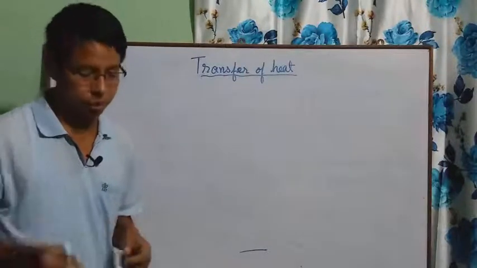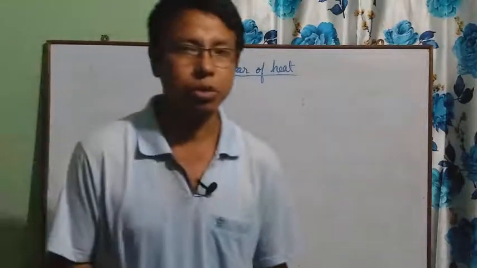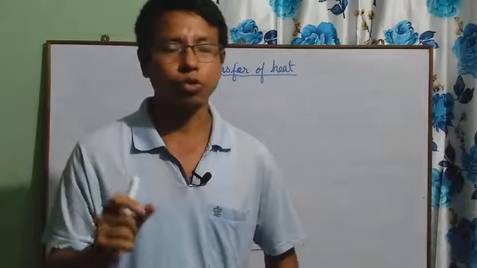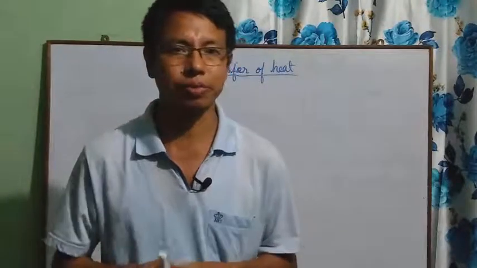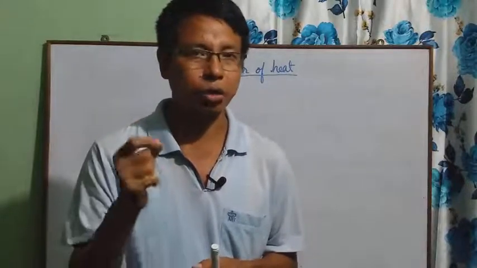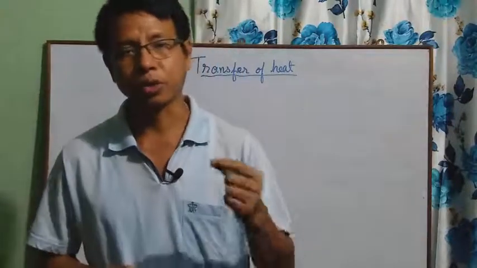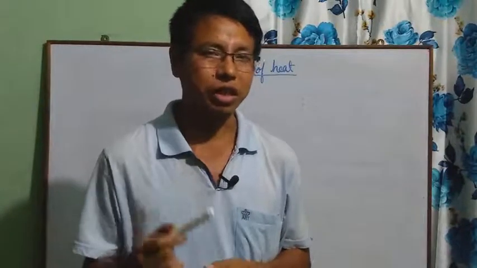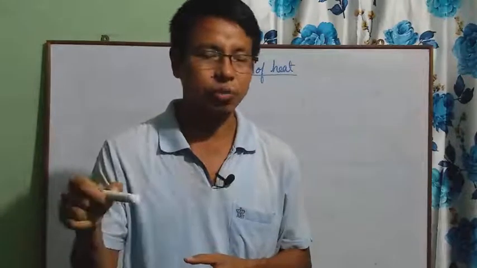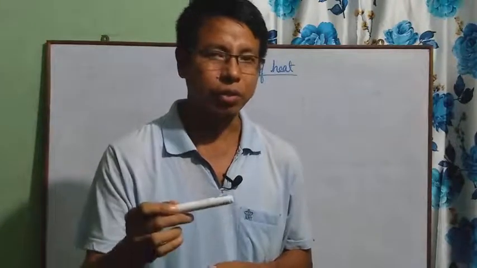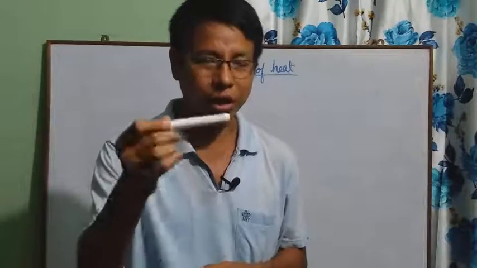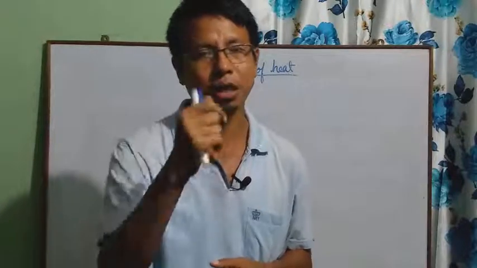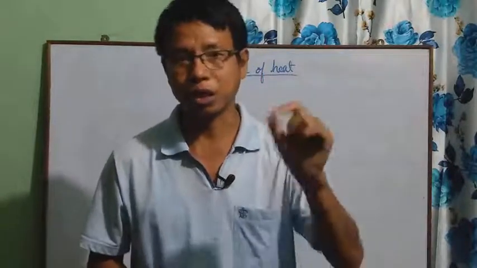I will give an example. Suppose a teacher in a class wants to hand over a book to a student who is sitting in the last bench. The teacher can give the book to the student in the first bench, then that student can pass the book to the next bench, and it will go on like that, and ultimately the book will reach the student sitting in the last bench.